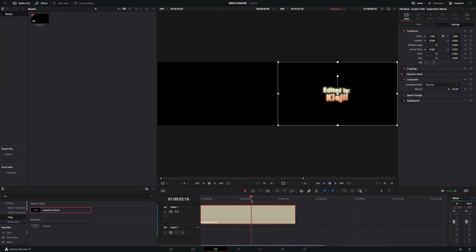Now that actually already looks kind of clean, as you can see. And if you want, you can do something like this. You're going to keyframe the position right here, let's say something like that. Go to about here and bring it back to 0, so it kind of slides in.